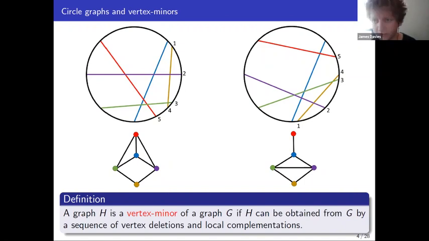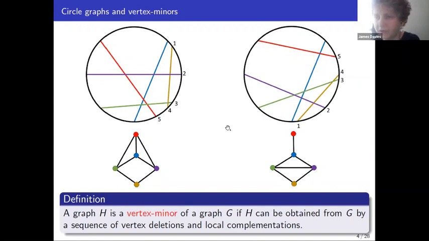The less obvious one is that we're also closed under local complementation. This is a more weird operation. The act of performing local complementation at a vertex is that you look at the neighbourhood of your vertex, so on these 3 vertices here, and you complement that induced subgraph. So here on these 3 vertices, we replace these 2 edges with non-edges, and add in this edge here.